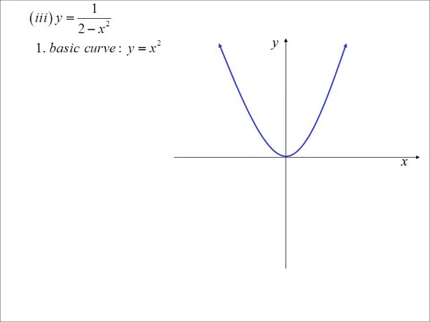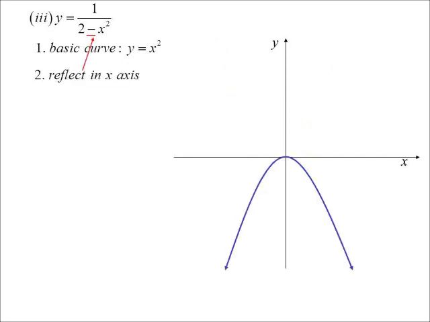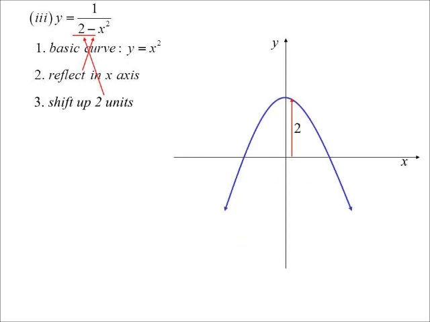So the first thing I notice is that negative. I'm going to reflect in the x-axis. Boop. There we go. Now, 2 minus x squared, that would be a vertical shift, because it's not grouped with the x. So we're going to shift it up 2 units. There we go. And we're now going to find the reciprocal of this parabola. At the moment we've got y equals 2 minus x squared.